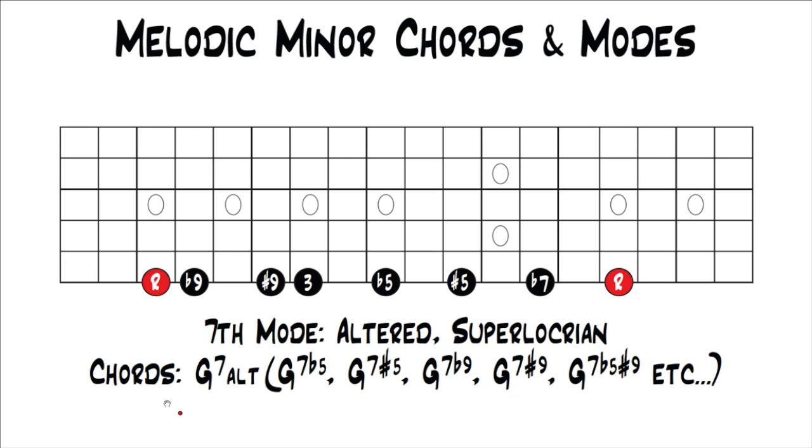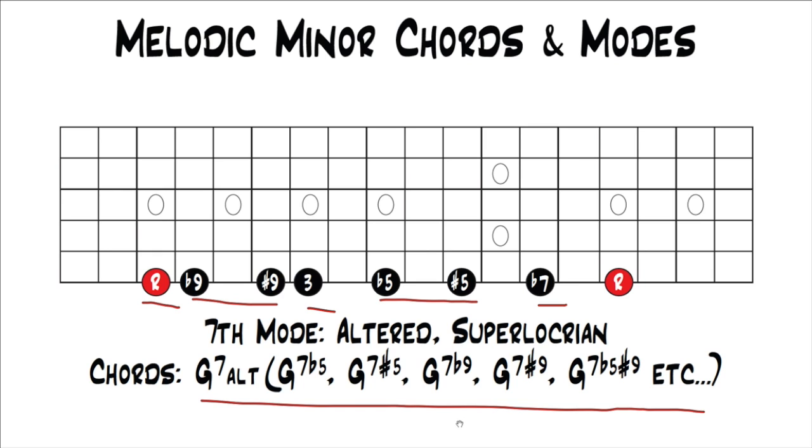So this is shown in G. You'd have a G7 altered type chord, which could be a G7 flat 5, a G7 sharp 5, G7 flat 9, G7 sharp 9, G7 flat 5 sharp 9, or different combinations. And that would just be taking the root, the 3, the flat 7, and that would create your dominant sound, and then using one of these other tones, one of these other intervals, and those are considered your altered intervals, and adding those in, and those will give you your altered chords.